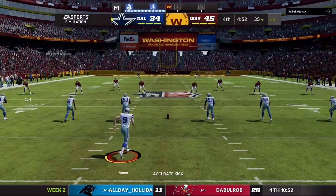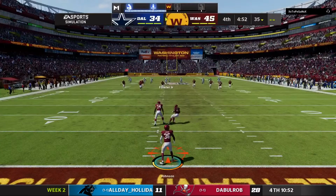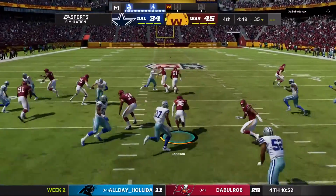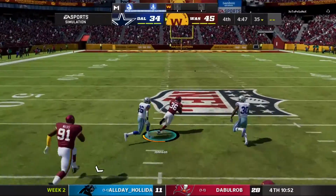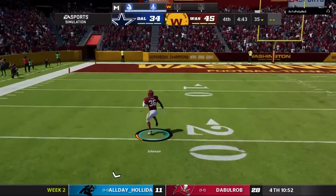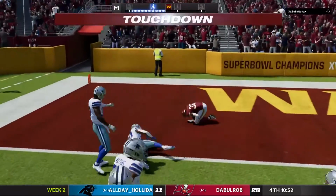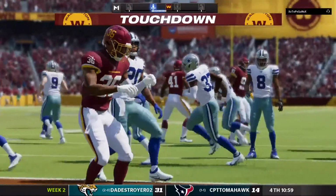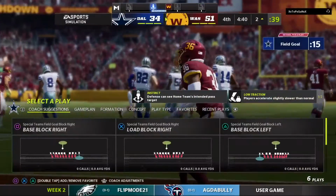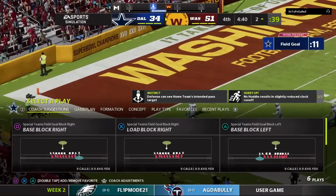So they throw the pick six. They'll get another shot at it now as this one's in the air. Now here's Johnson. Oh, a dangerous return man showing it here. Danny Johnson. I'm going to show you, man. And he'll bring it back all the way. Touchdown, Washington. Let's go. It's been a back-and-forth game, a lot of points on the board, and that return right there kind of indicative of how this thing's gone.